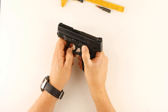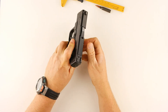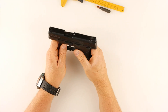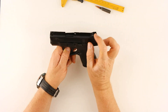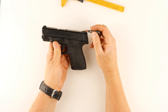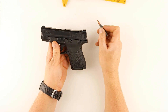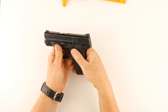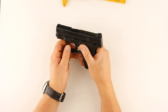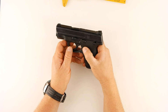The slide catch release is the same great design as the rest of the M&P series, but it is only on one side — not mirror image. The workaround is to use your trigger finger if you're left-handed, or come over the top and manipulate the slide. I wish the rear sight had a little more of a shelf, like the rest of the M&P line, so it could grab onto a belt buckle, holster, door jamb, or steering wheel for easier one-handed slide manipulation. An aftermarket sight is probably in order. The front sight is great design, just like the rest of the M&P line. Since this gun is so small, there is no light rail available and it is not optics compatible.